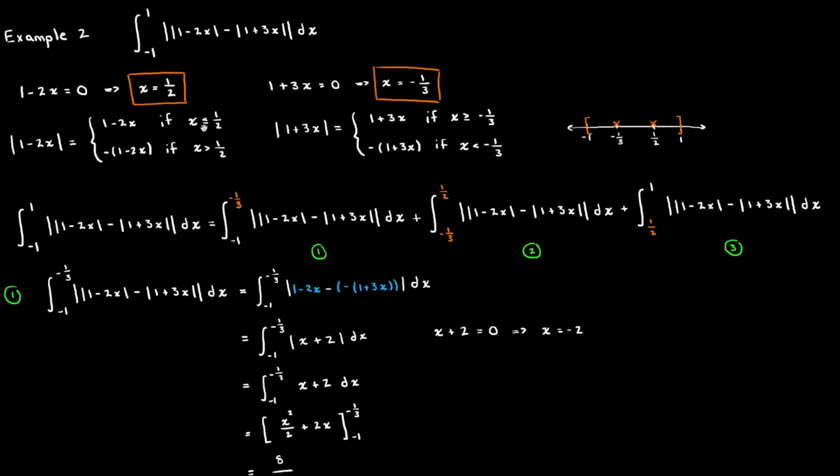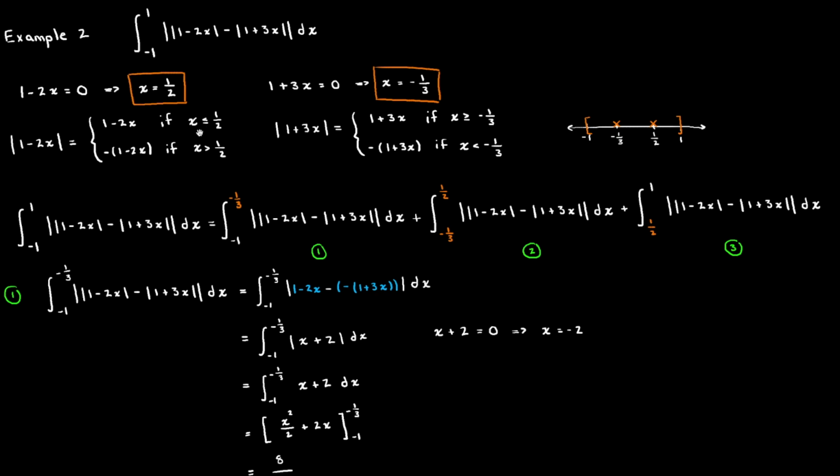So you'll see that whenever you pick a number to the left of 1/2, then 1 minus 2x is going to be non-negative, so we can just drop the absolute values. Whereas if you pick a number to the right of 1/2, then you will have to multiply by -1 because the 1 minus 2x will be negative. And to do this, you can just pick a test point. For example, you can pick 0 in the first case and you can pick 1 in the second case.